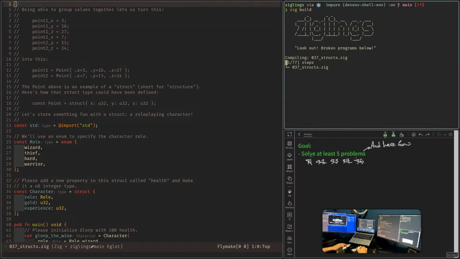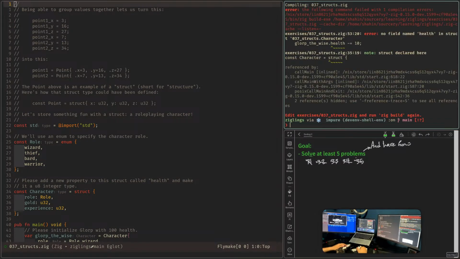Exercise 37. No field name health. Being able to group values together lets us turn this into this. Okay, the point above is an example of a struct, short for a structure.